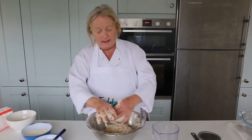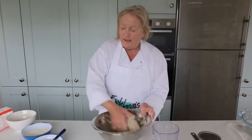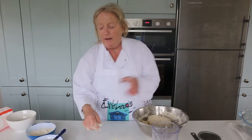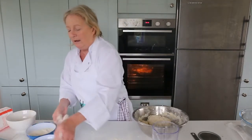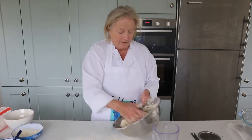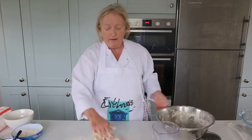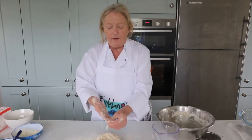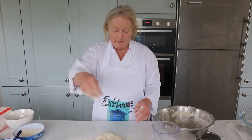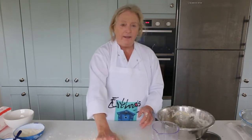I'm using the bowl until I incorporate all the liquid into the flour. Then I'm going to take a little pinch of my spare flour and put it on the work surface. Putting the dough on the board, taking off all the bits on your hands, and using a little bit of the spare flour to rub on your hands, then start to knead the dough.